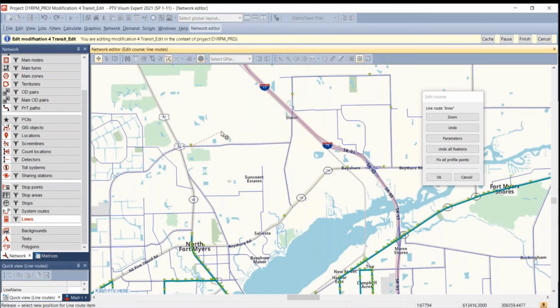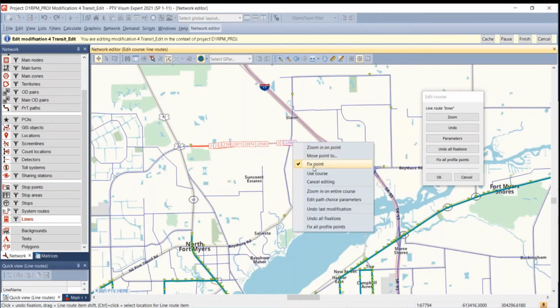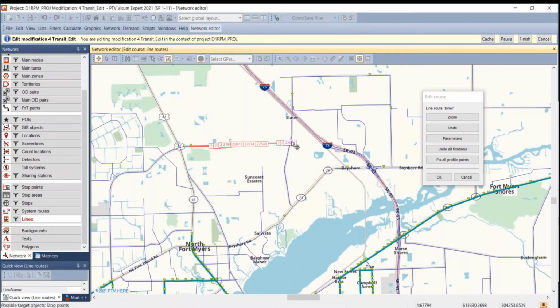Now, if there are multiple routes to get there and it picks the one you don't want, then what you can do is drag to a specific node. And then you can right click on that node and say fix point. And then you can just left click and drag from that node up to the stop, right? And so you can just drag from stop to stop, observe the trajectory that it's taking. That looks good. Go to there. And now I'm just going stop to stop like this.